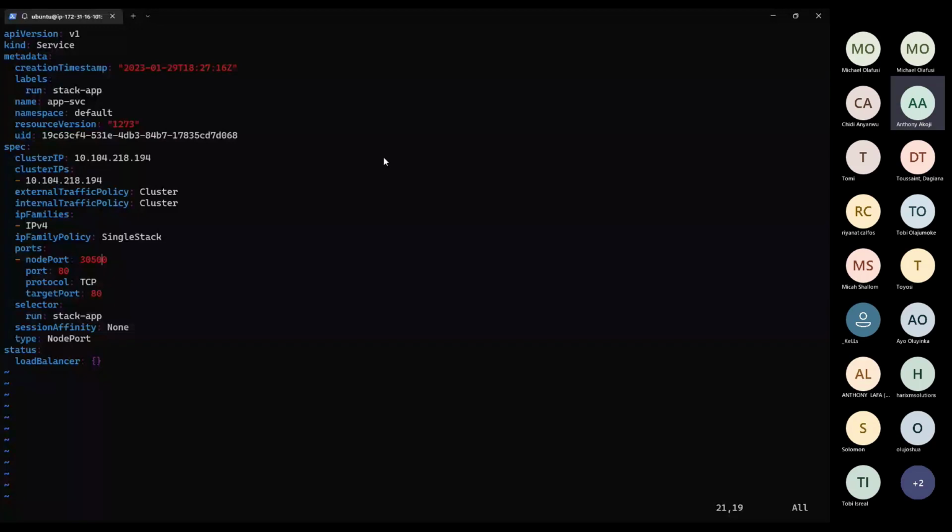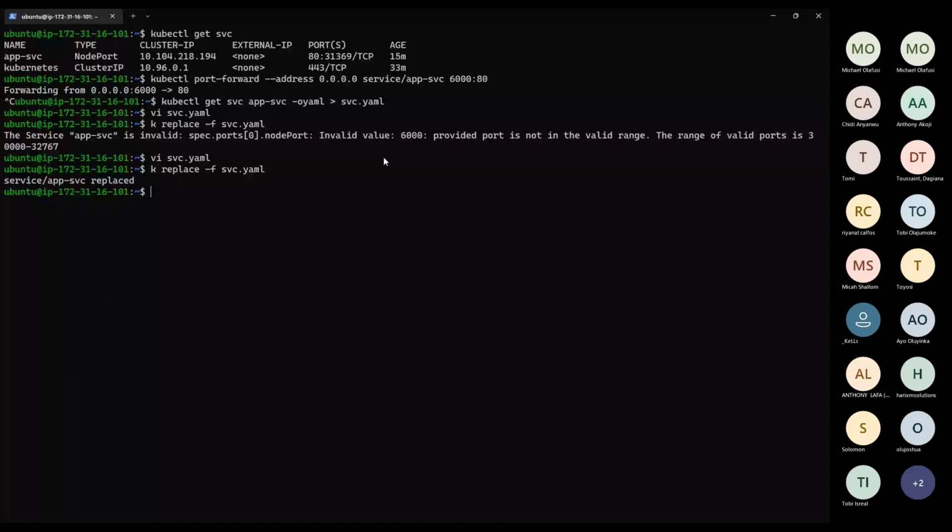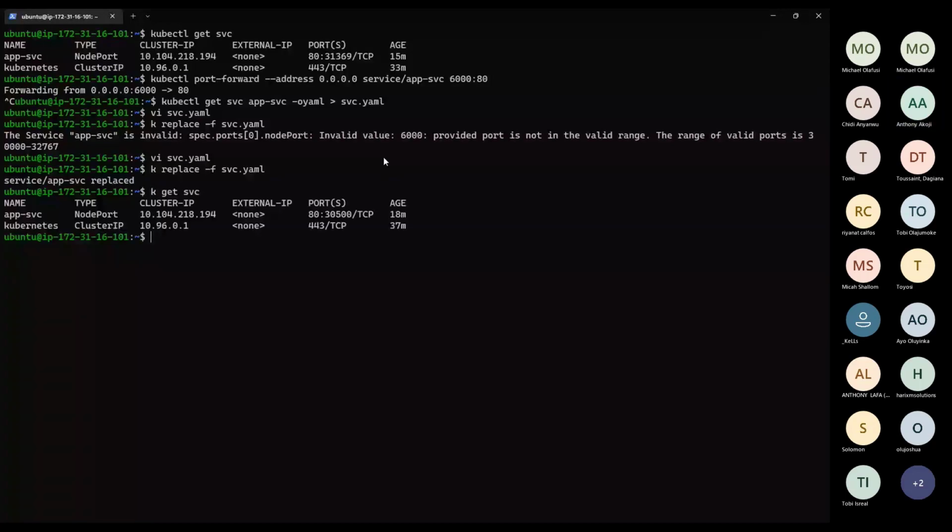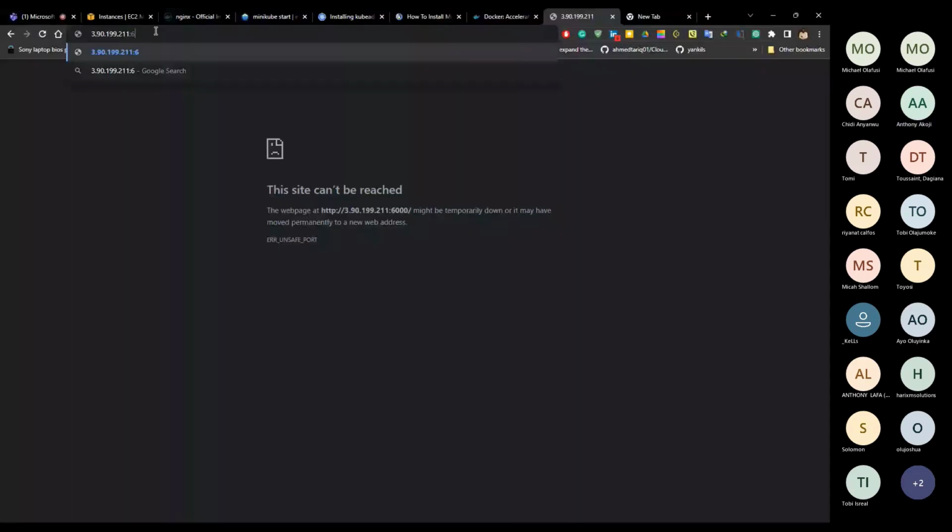I do this. So you see down that if I do get service, my app here will work on 30,500. So if I try to access on 30,500, I'll be able to get my application from this point. So the application will work.